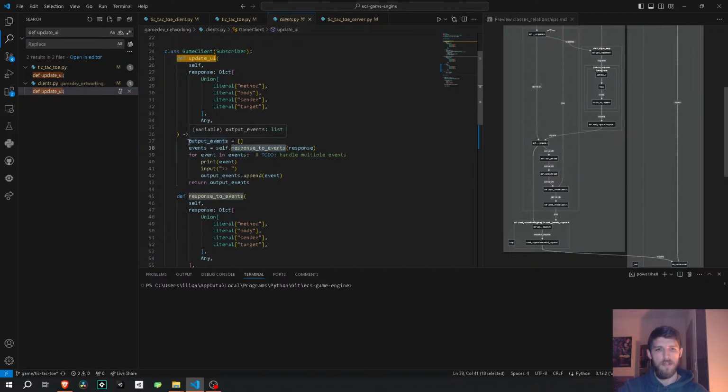Response to events. And then we need to have the input.